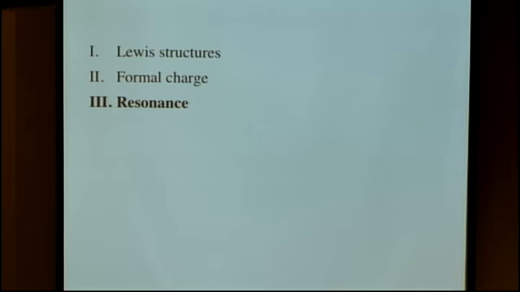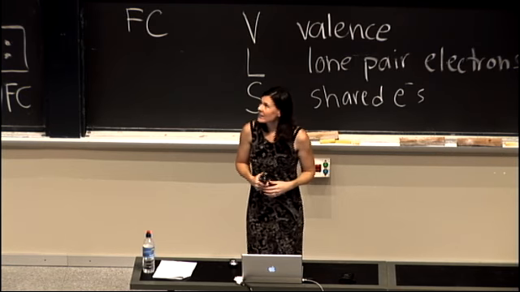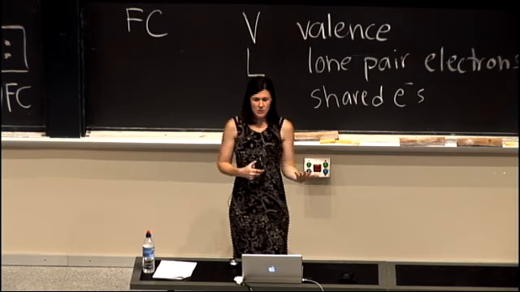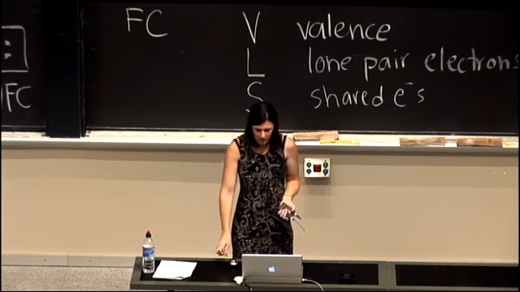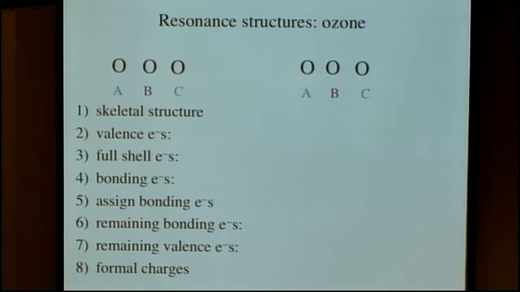One last concept that I want to introduce is this idea of resonance. Resonance is the idea that sometimes one single Lewis structure does not adequately describe the electron configuration around a given molecule. So instead, you need to draw two different Lewis structures to describe it more appropriately. Let's quickly go through the Lewis structure for ozone. I have the skeletal structure written up there. I've written it twice, and you'll see why in a minute. It's easy to write the skeletal structure because it's all oxygen. We don't have to worry about what's going to go in the middle. In this case, we're going to have 3 times 6 valence electrons, 6 for each oxygen, so we have 18 total valence electrons.